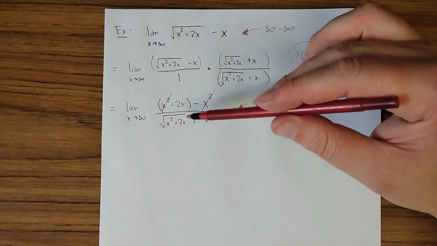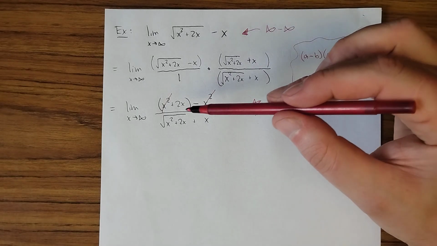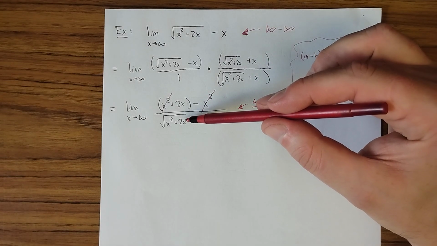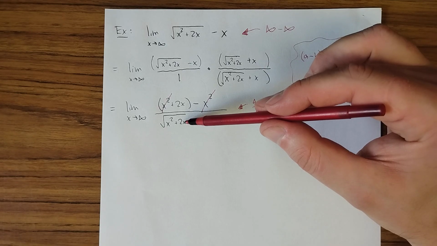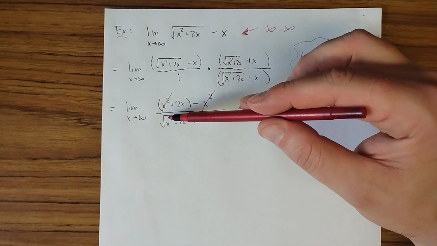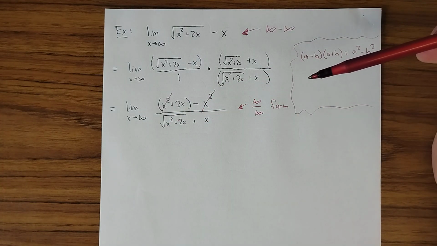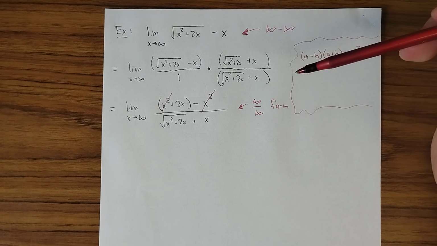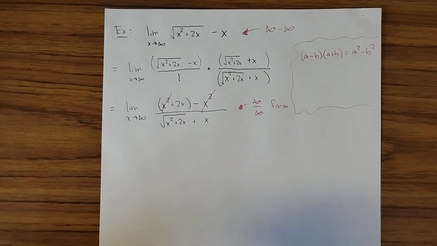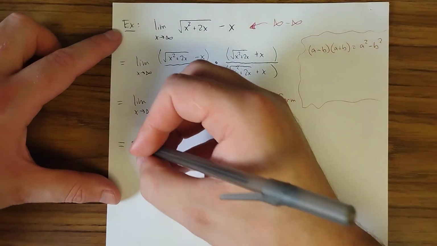So, yeah, I could use L'Hopital's rule on this, but I don't think that I want to. Because I'm not very excited to take the derivative of this and then have to deal with whatever I get. This would require the chain rule, and I think it's going to turn into a bit of a mess. So you don't have to use L'Hopital's rule just because it's an infinity over infinity form. I'm going to use more old school methods. Let's use algebra.